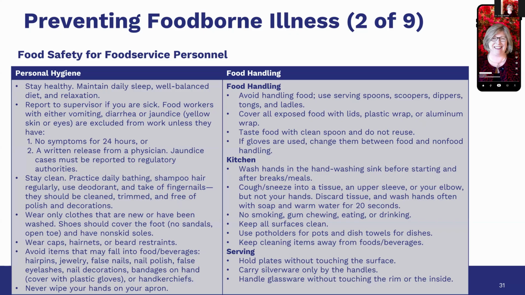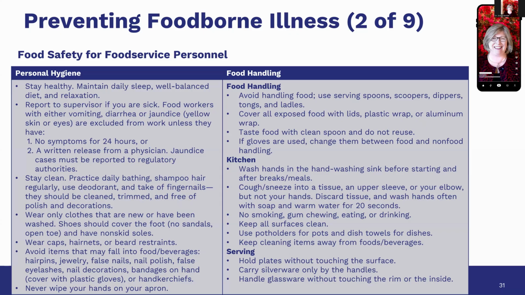If you taste food, which cooks need to do, you use a two-spoon method where you have one spoon that you're going to taste from, and the other spoon is like a dipper, and you dip the food onto the spoon you will use to taste from, and that way you don't double dip. When gloves are used, they need to be changed between food and non-food handling.